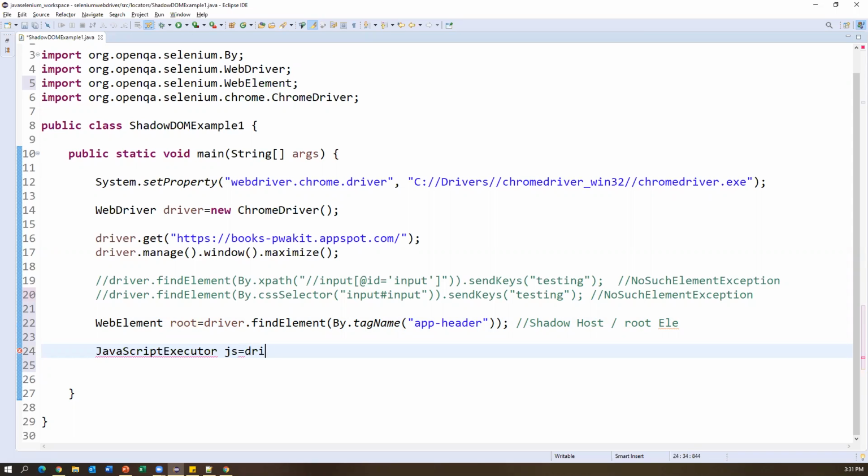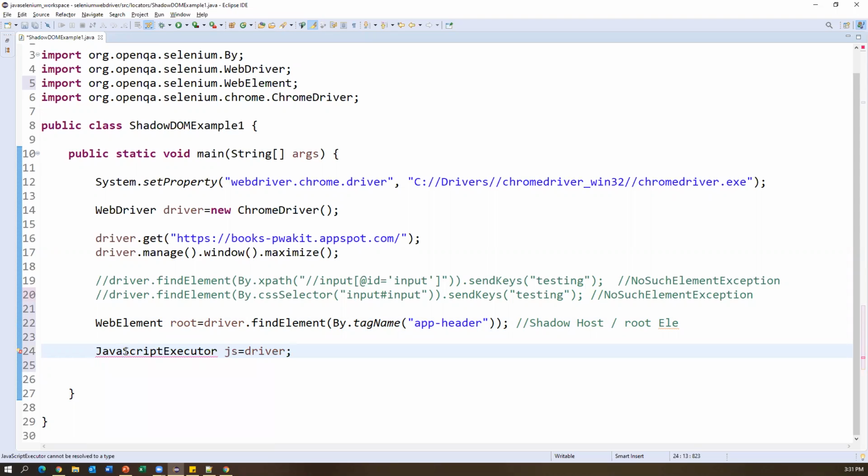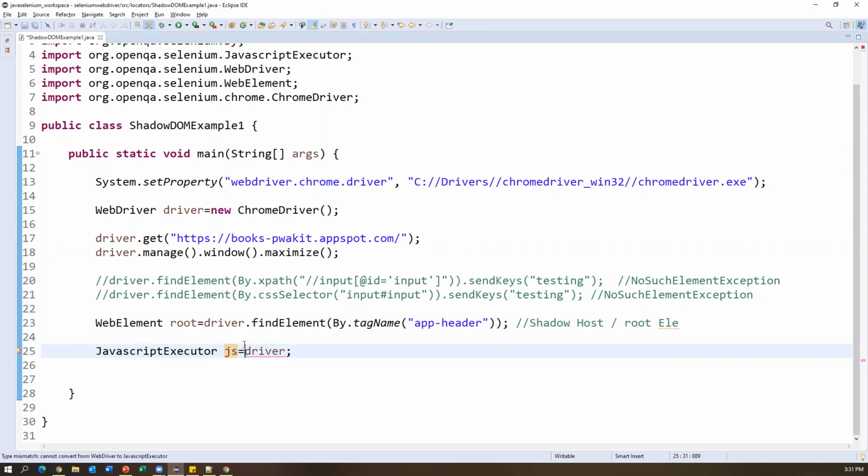First of all, import this JavaScript executor, and this is a lowercase letter. So JavaScript executor, then import this class, and assign the driver to JS.